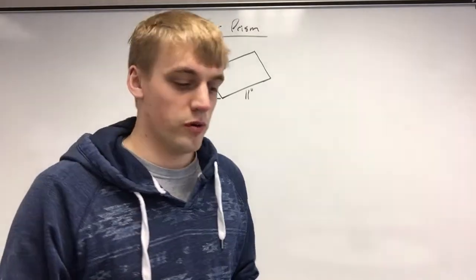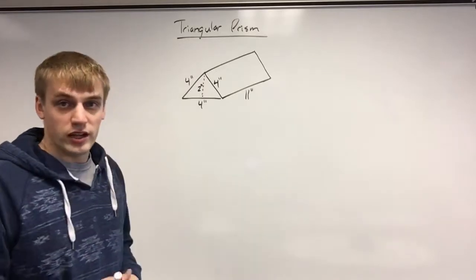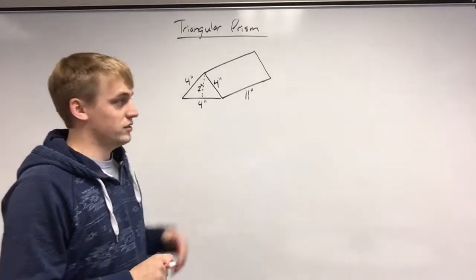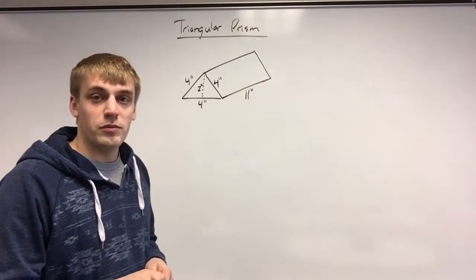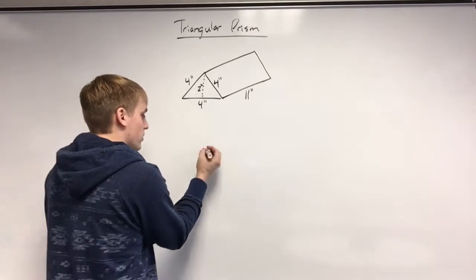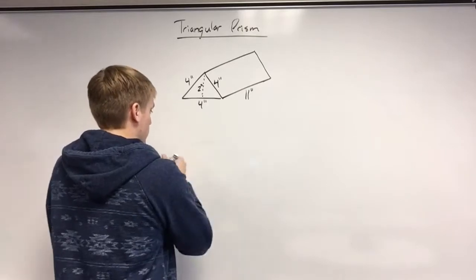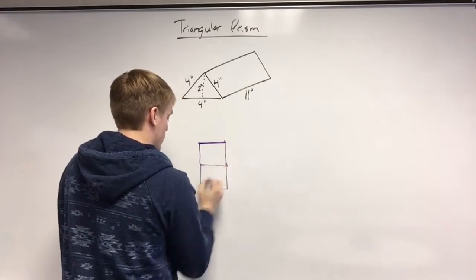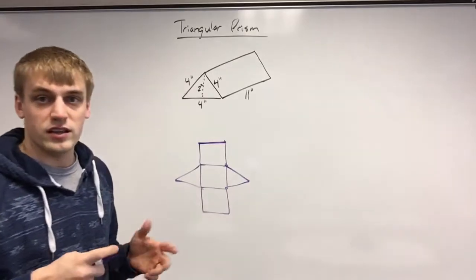So what we're going to do is go through a problem that involves finding the surface area of a triangular prism. When we look at this, remember we're finding area, so we need to be able to find the area of a rectangle and a triangle, because those are the faces that we have. So I'm going to draw the geometry net here. And that's, like I said, just to keep us organized.